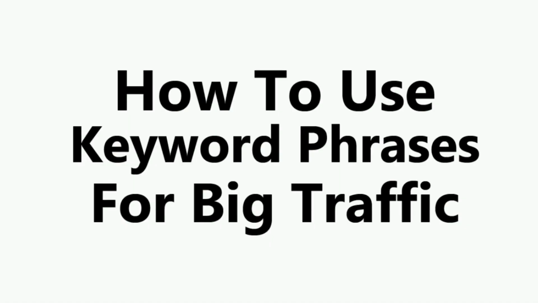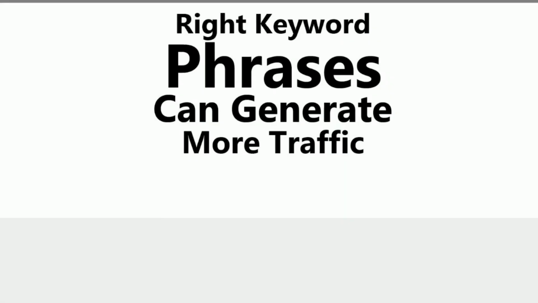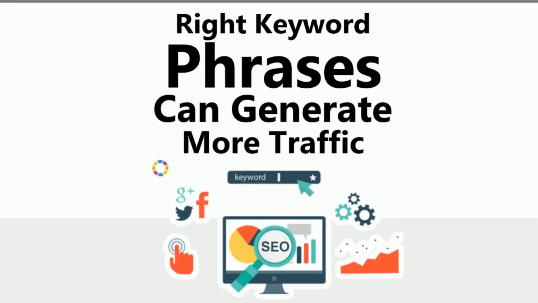In this video, we're going to talk about how using the right keyword phrases can generate more traffic to your business website. If you want more people to visit your website, you need to generate targeted traffic. And you don't just want a little traffic, you want as much as possible. The best way to reach more people is through the search engines.